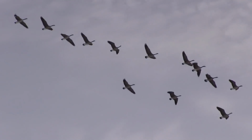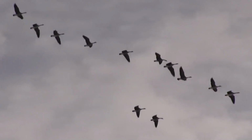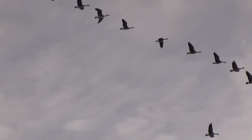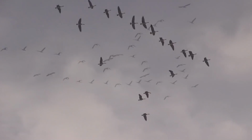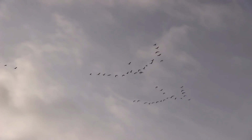You would think with this many geese in the air around us, we could get a few to come on in. But in the end, I think it's like hunting any other critter. When there are that many pairs of eyes looking out for danger, it's hard to fool them all. It only takes one to warn the others. That must have been what happened here, as out of all of these geese, not a single one came in close enough.